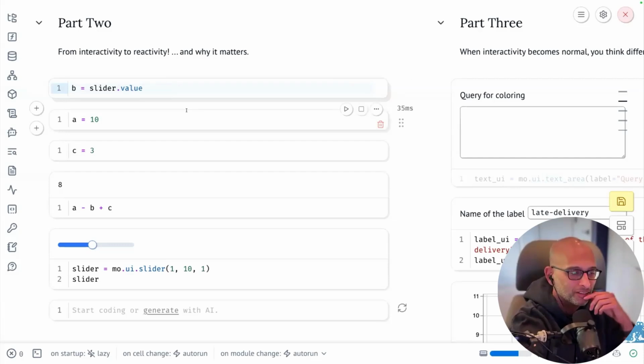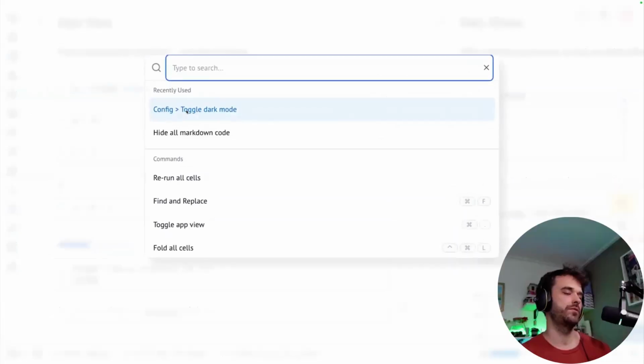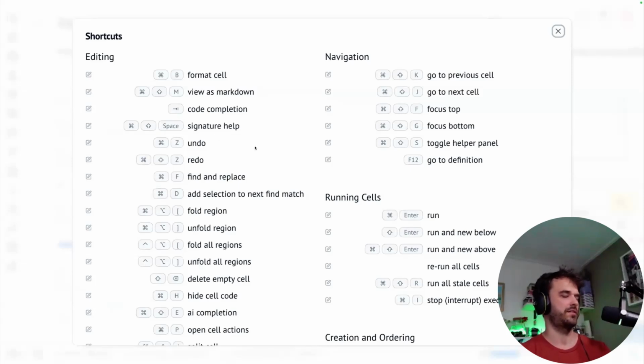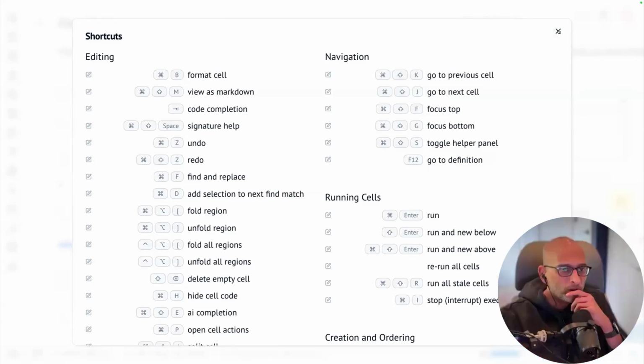I see. One thing, we also have a command palette. So one thing you could do is go for show the keyboard shortcuts, and all these shortcuts are things that you can also manually change. But these shortcuts are pretty different from Jupyter, basically because the way that cells interact is also very different from Jupyter. So this is the main sort of productivity hump to get over, I might say. Okay.